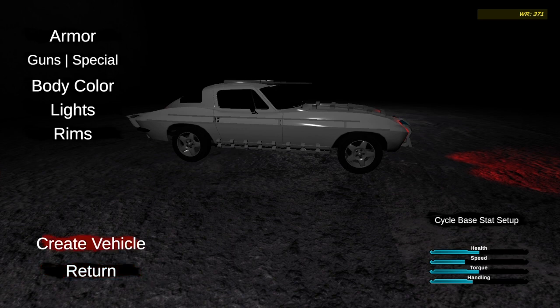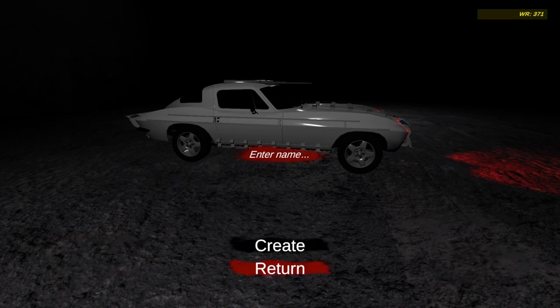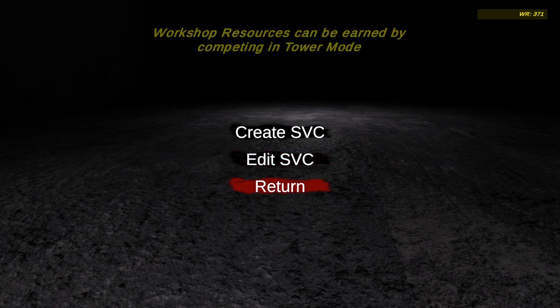And then, do I hit create vehicle? Grim Desolation. I'll just call it Grim Reaper, even though the car should be black. But whatever. Alright, sweet. Well, this was really cool. This was a lot of fun.